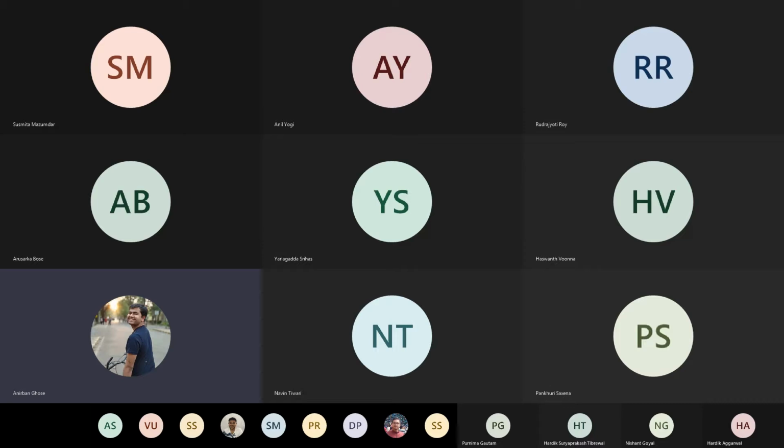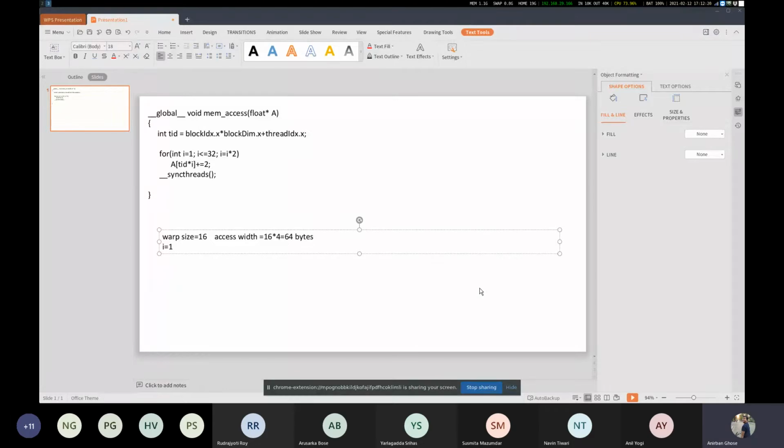So let us see what is exactly happening. Say for I equal to 1, just a sec. Let me share my screen. Is it visible? Yes, sir. Okay, so let's say we have I equal to 1.